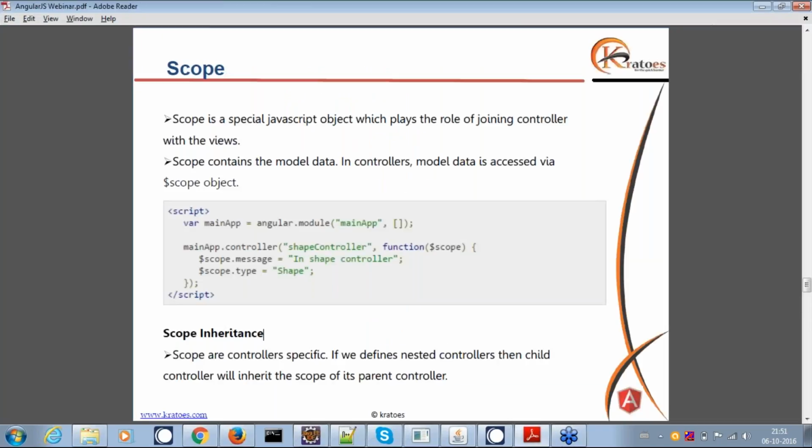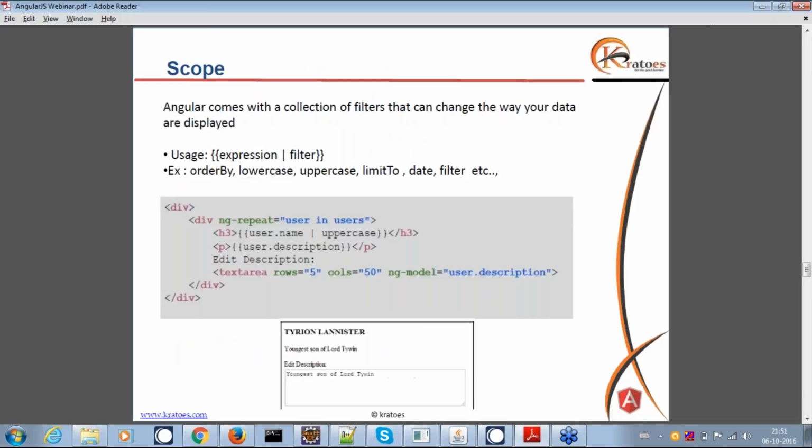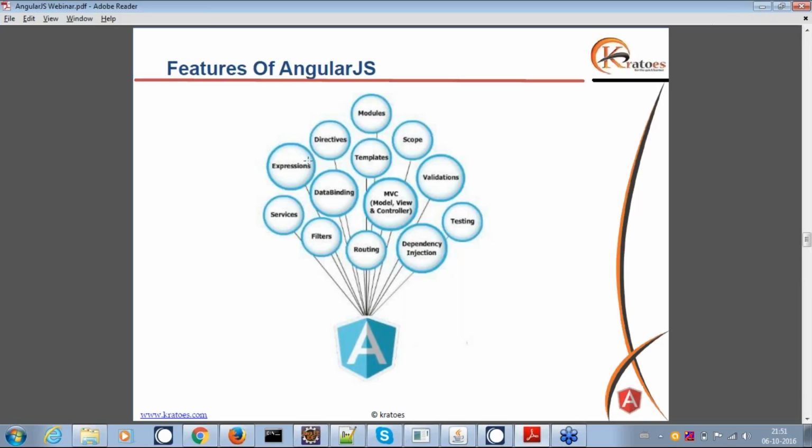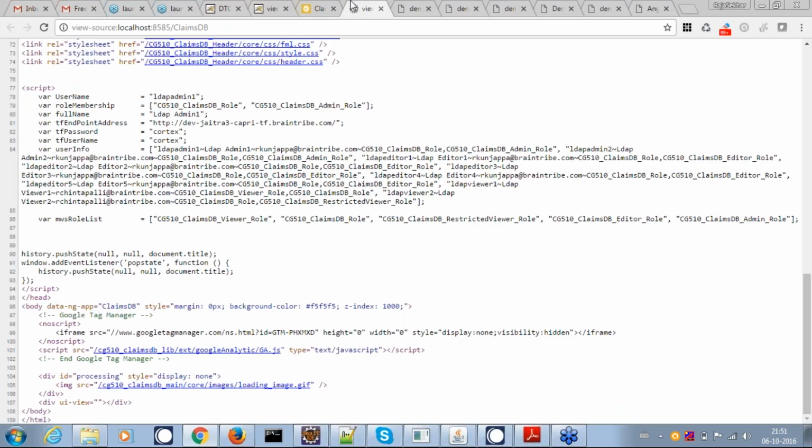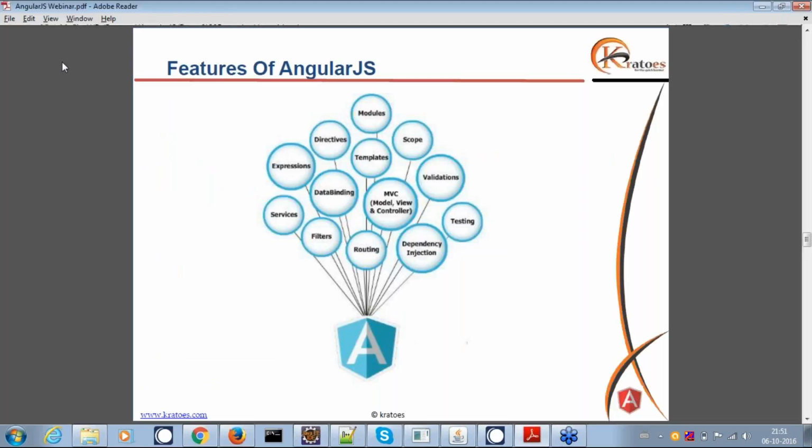Then let's recap what we missed. Are we missing anything? Expressions we have seen, like 1 plus 1 doing this. It's a kind of expression, a simple example of that.